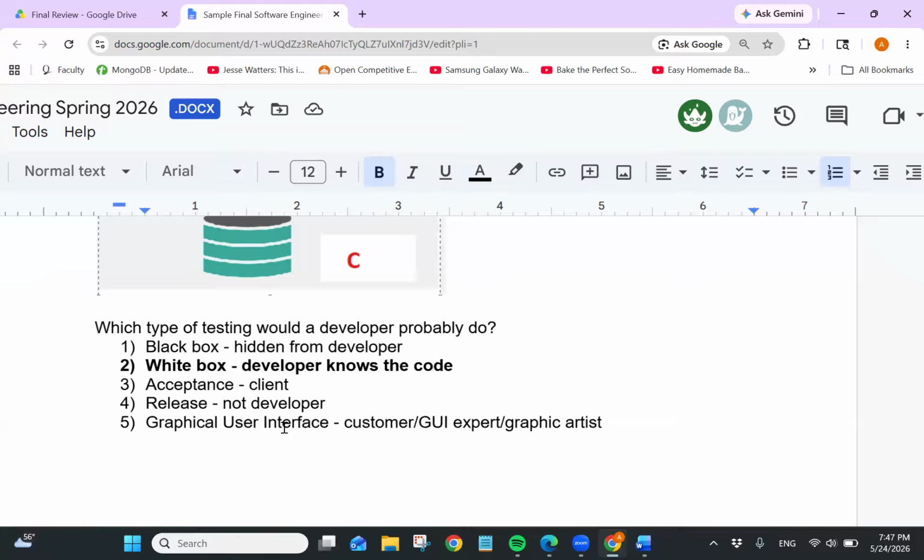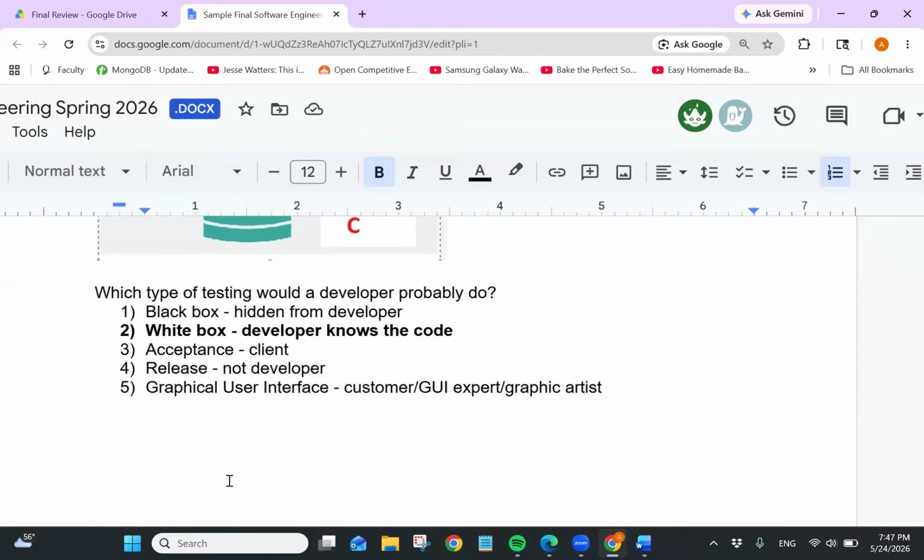Okay. What type of testing would a developer probably do? These are different types of testing. So what's in between black box and white box testing? What would you say?